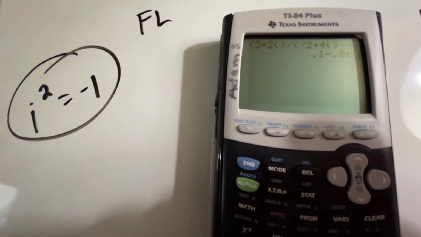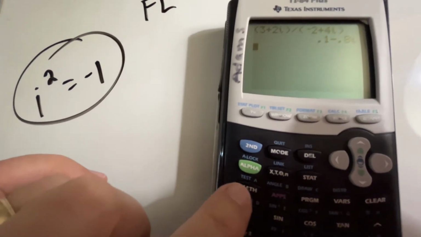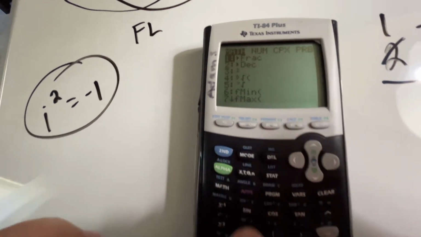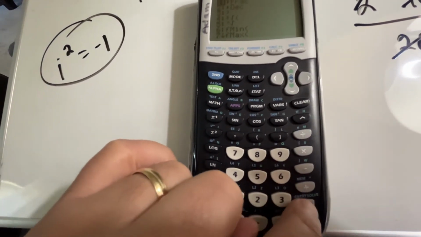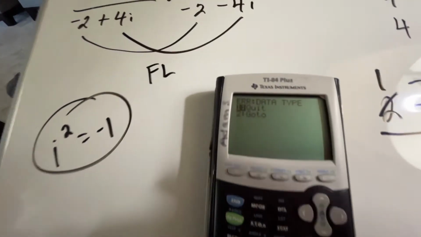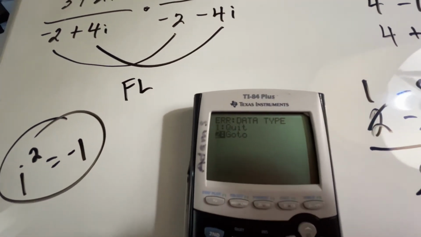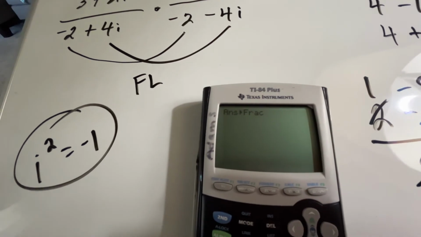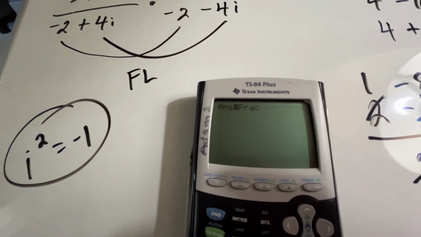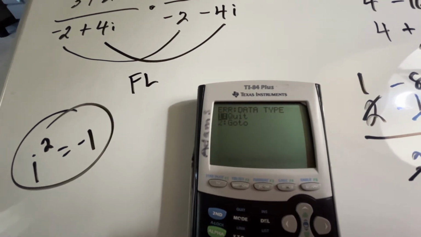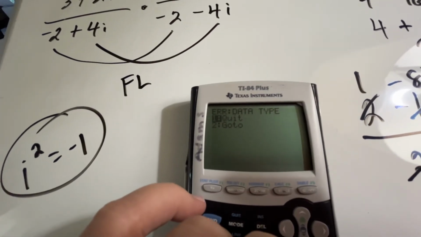But what you want to do is hit math, this math here, and with it on fraction and math, hit enter twice. Uh-oh, it's saying there's an error. Let's see where the error is. What is wrong? I'm not sure what it, well, it's not wanting to do that for me for some reason. Okay, well, there's a way around it.